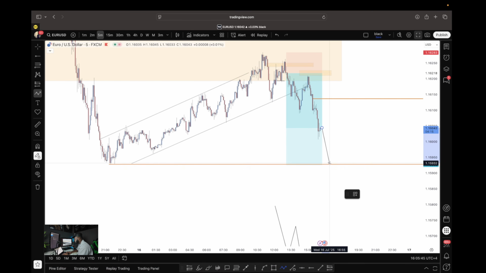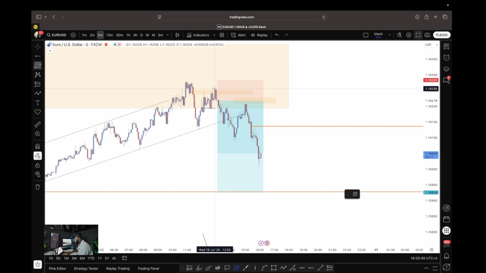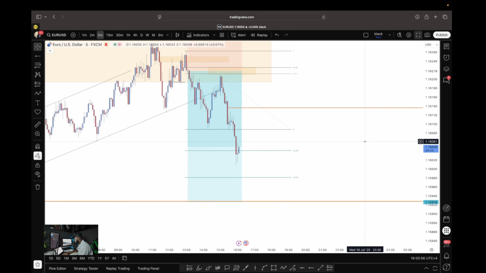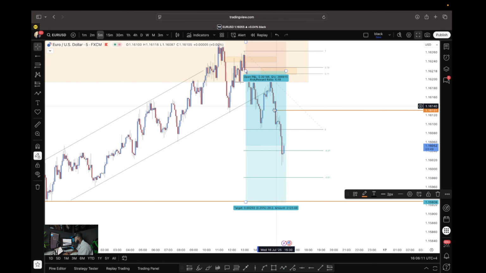This will be my first TP, and let me say this: if we have price hitting TP on the fib levels, so we have price at the negative 0.27, this is my first TP. This will be the second TP on the fib levels, but overall I'm just expecting price to get here. All right, so I'm gonna go ahead, adjust my stop loss maybe somewhere here, and then I'll see how price will play out going forward with this trade.